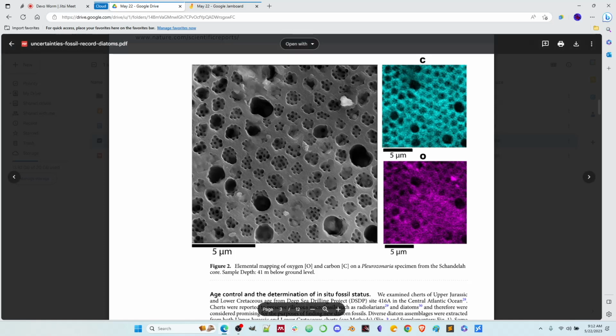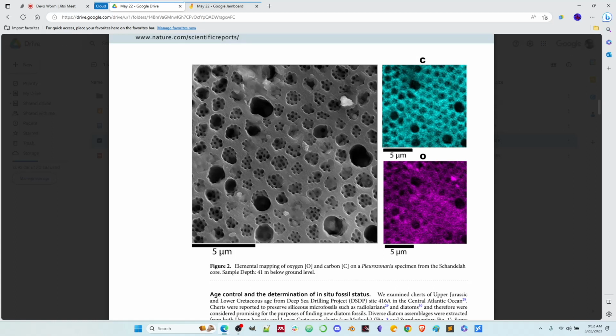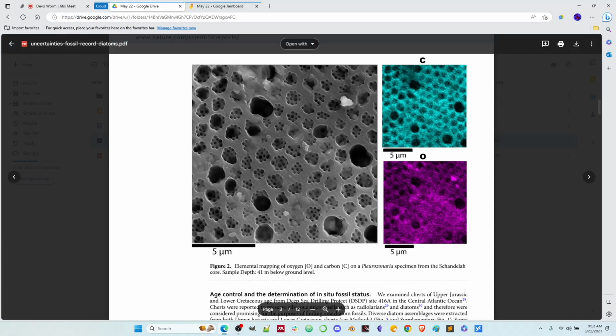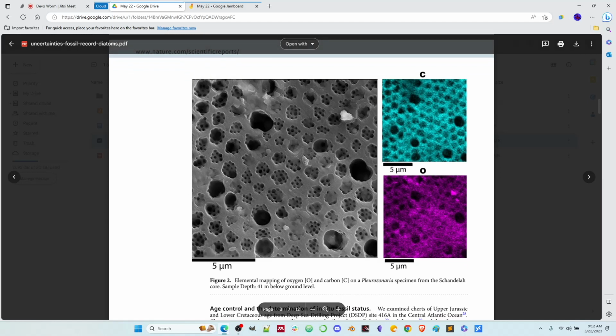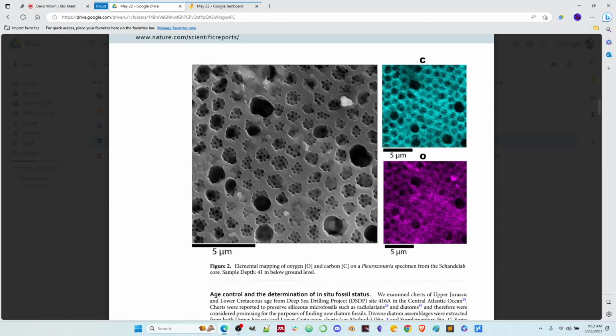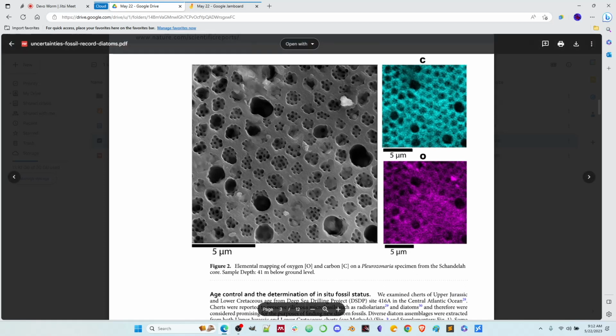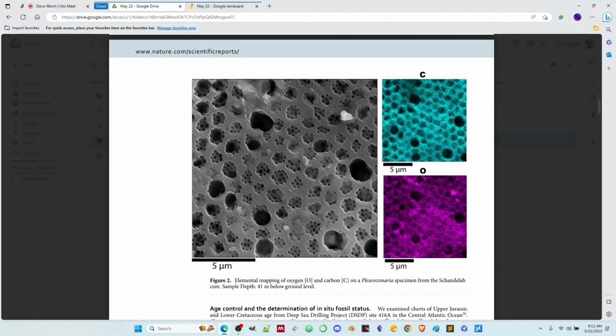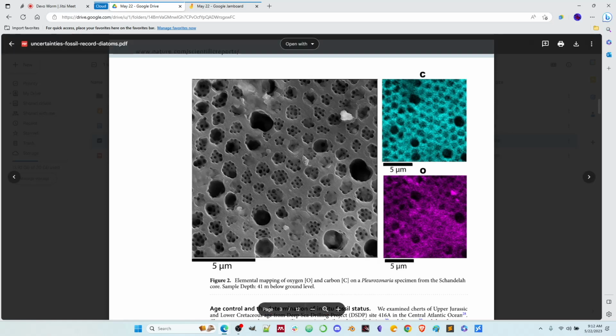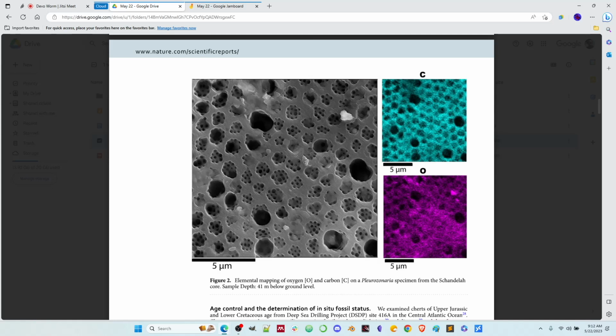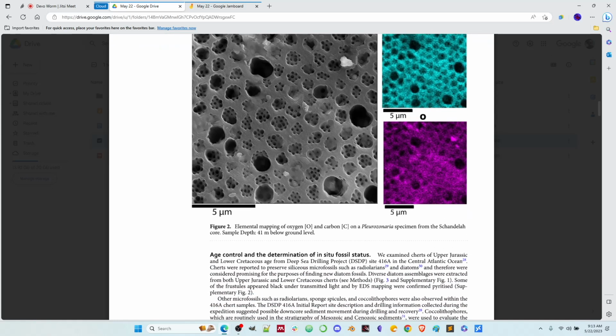So this is really small. This is 5 microns, this line. So that's several of these different pores. And so you can see how small these are. And so this is a very, very small microfossil. The preservation of this is actually quite good for the size of the feature. So this is the kind of feature that you find in diatoms if you're looking close up on the cell wall. There are some ways you can tell different species from one another. So it's not that they don't have the resolution, it's just that sometimes there aren't the kind of characters to differentiate them.